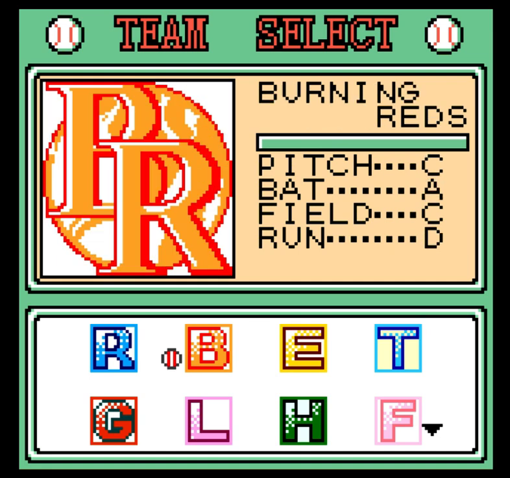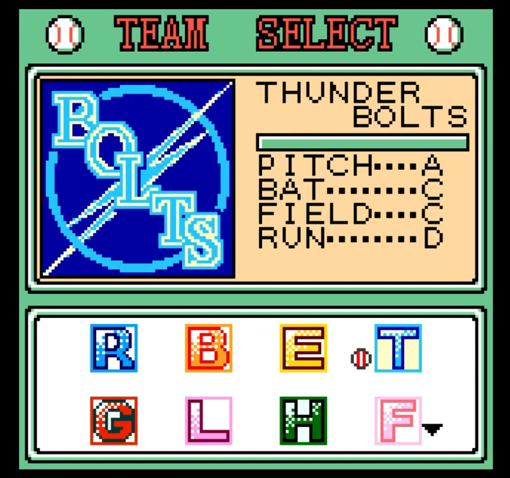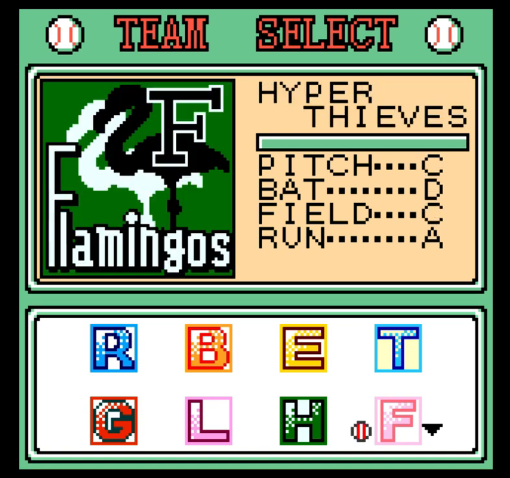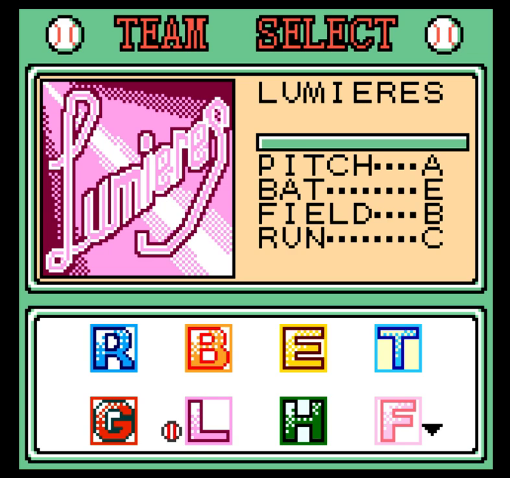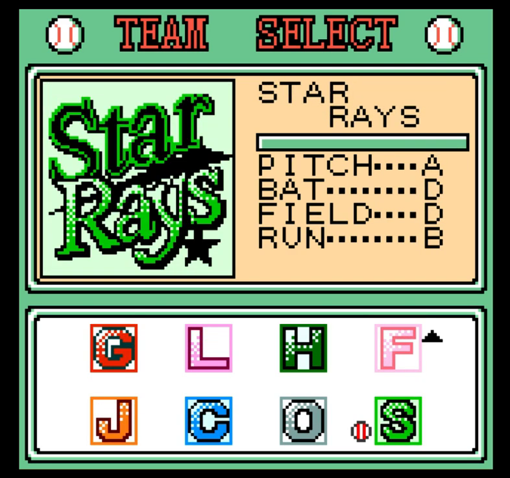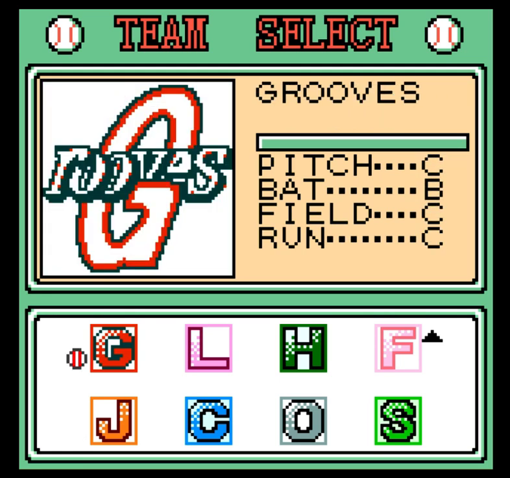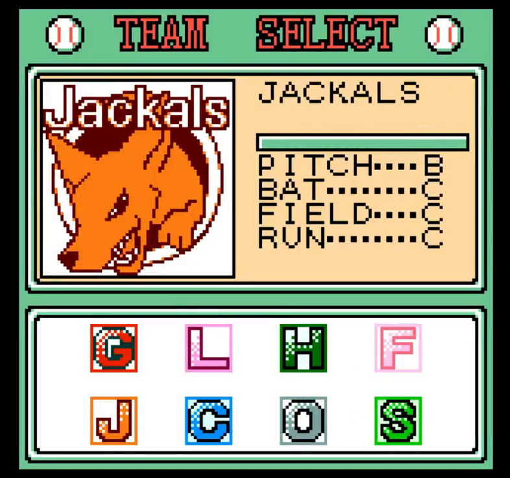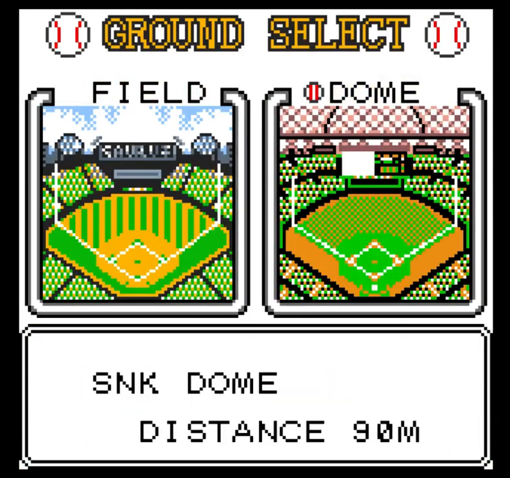The Rio Runners, the Burning Reds, El Condors, Thunderbolts, Flamingos. How would you like to be on the Flamingos wearing pink jerseys? Hyper Thieves, Jackals, Cyclops. I want good pitching and batting, ideally. I'll go with, let's play with the Grooves. C and B, pretty much an all around average team, and randomly picking the Jackals.